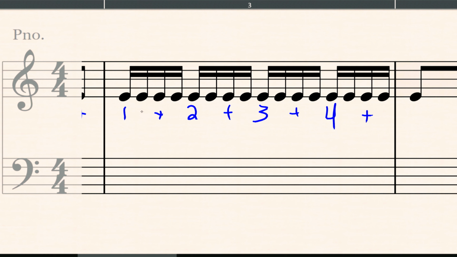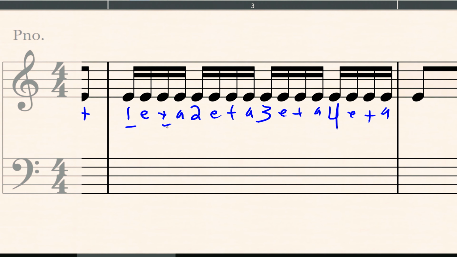So we do that using the term E. So you have beat 1, and then you have E, and, 2, E, and, 3, E, and, 4, E, and, so therefore we are subdividing even further. We still have our 1 and 2 and. We have just broken them up now to be even faster.